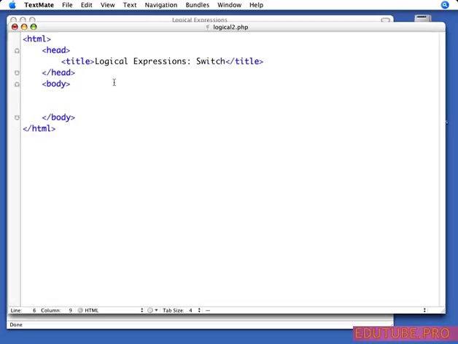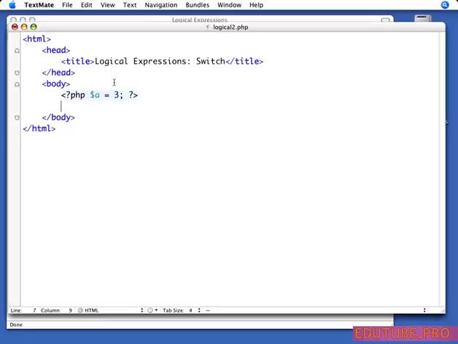And let's go ahead and just open a PHP tag, and let's set an initial variable called a equal to 3. We know how we can string together a bunch of if and else if statements so that we could say, if a is equal to 0, then do something. If a is equal to 1, then do something else. If a is equal to 2, do something else. If a is equal to 3, do something else. And we could keep going through 20, 30, 40, however many we needed to do. We could go ahead and keep writing those if, else if statements like that.